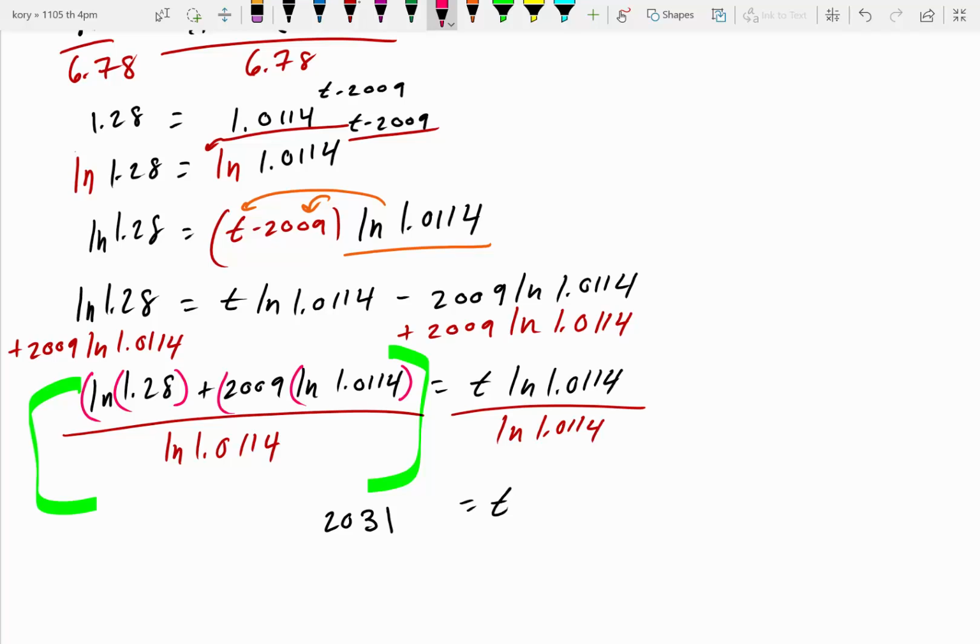Like a little sheet saying how we can use the calculator with steps? Nope. If you're getting weird answers on your calculator, because you know how answers should be, right? It makes sense that by 2031 we would have 8.7 billion people. If you got a decimal, you'd think that seems weird, right? You can come to me and ask for calculator help. I will help you. Even if you ask me a question on the test, I'm either going to help you or not help you. So it doesn't hurt to come and ask. I may or may not help you. You never know.